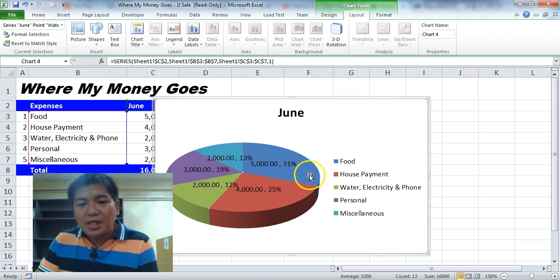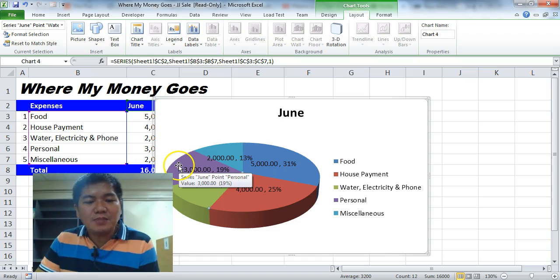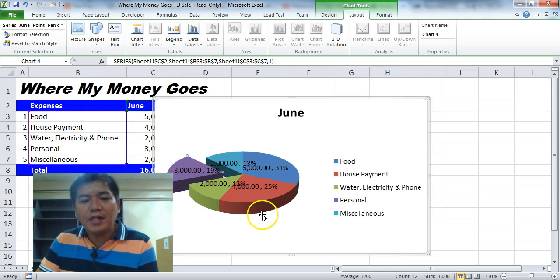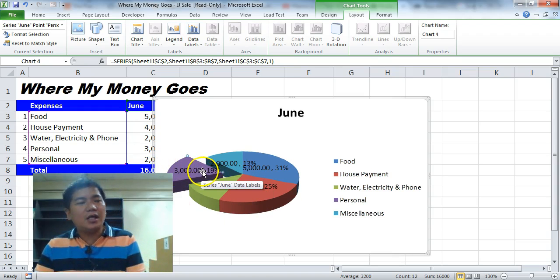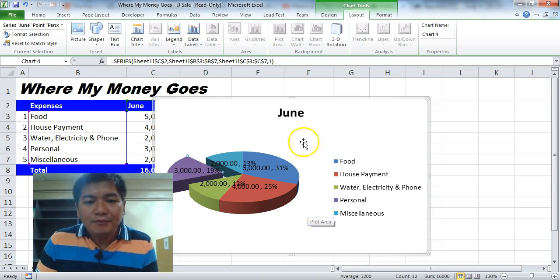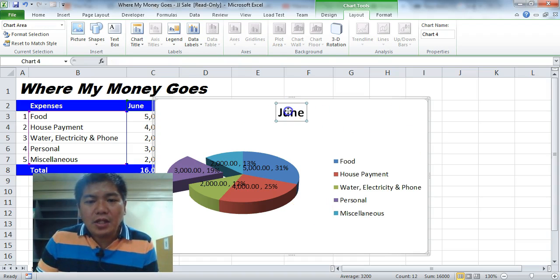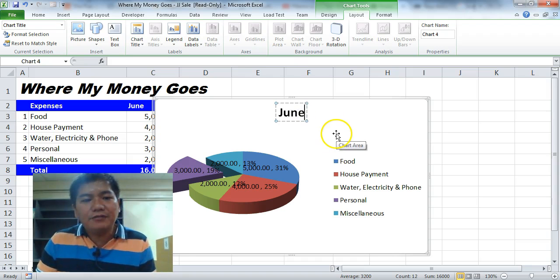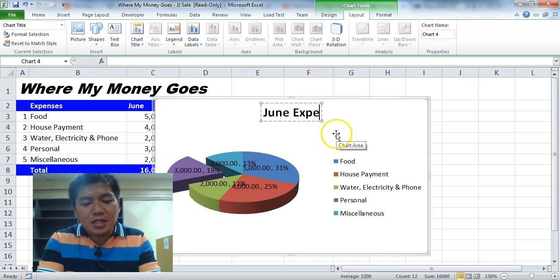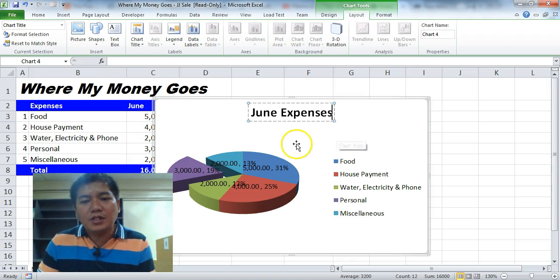So for example, you want to highlight that your personal expense is a little bit bigger or smaller, you can just pull it out of the pie chart and probably give it a special treatment. Now, notice that you can also edit any part, like if you think that June is not enough, so you can say June expenses, so you can add more to the titles.